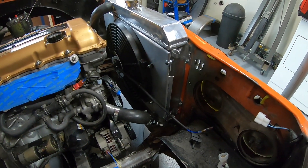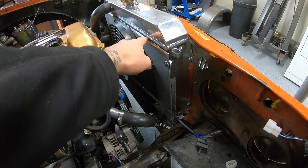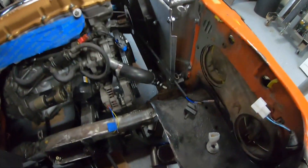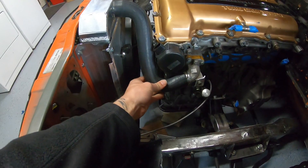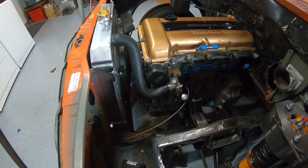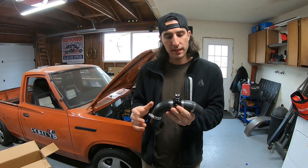I've finished fabricating and building everything and gotten all the pieces in for mock-up. There's the radiator mount with the shroud I built — you can see how I had to bend it over. I have foam between all the pieces to get a nice seal so air doesn't escape. There's the lower radiator hose with the Mishimoto piece, and then the upper radiator hose. It's a little close to the sensor, so I'm not 100% comfortable with it yet, but I'll run it and see.